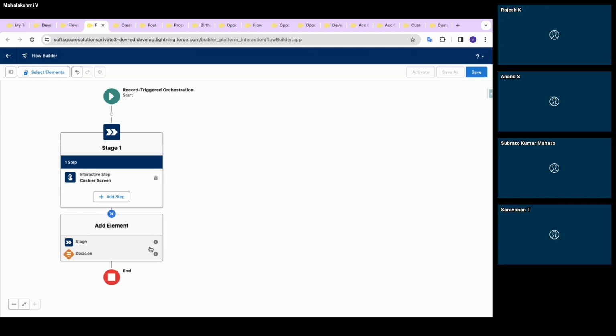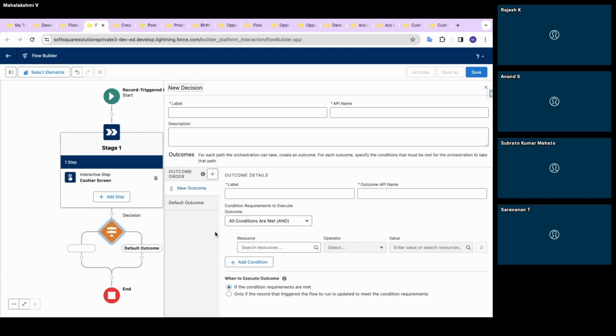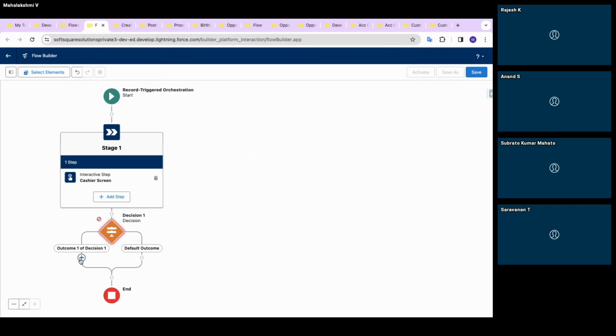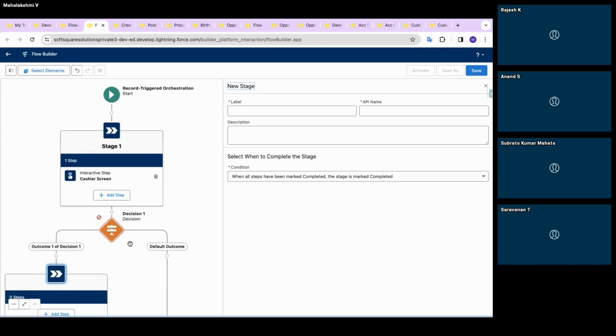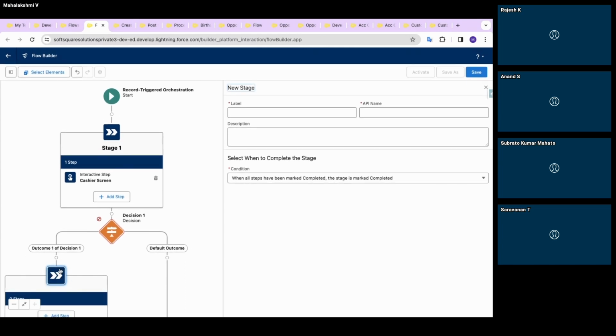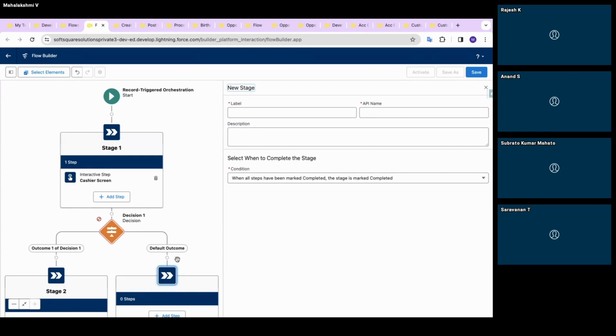For that purpose, if we want to compare anything, we can use the decision element, and inside the decision element we can create multiple steps also. We can decide how many steps, and these steps should be visible only to one set of users, and another stage should be visible to another set of users.